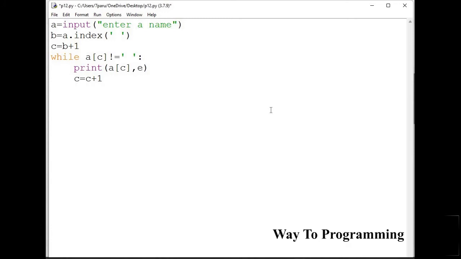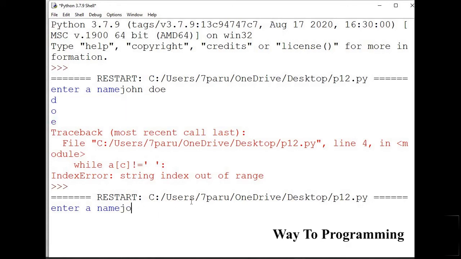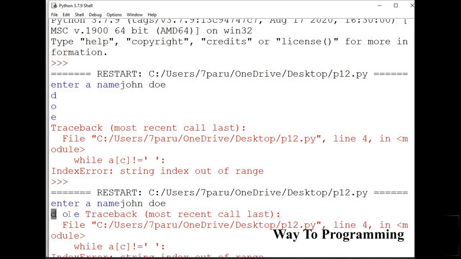I've already covered this one in the end and sep video, you can check that. So I'm going to put end here, and instead of having a new line character, it should have a space between the characters, because if I don't use this end, by default all the characters will have new lines. I want that the characters should not have new lines, they should have a space. So I'm going to save it, run it one more time. I'm going to add John Doe. Okay, now as you see, D, O, E is in one line. This is what we want.